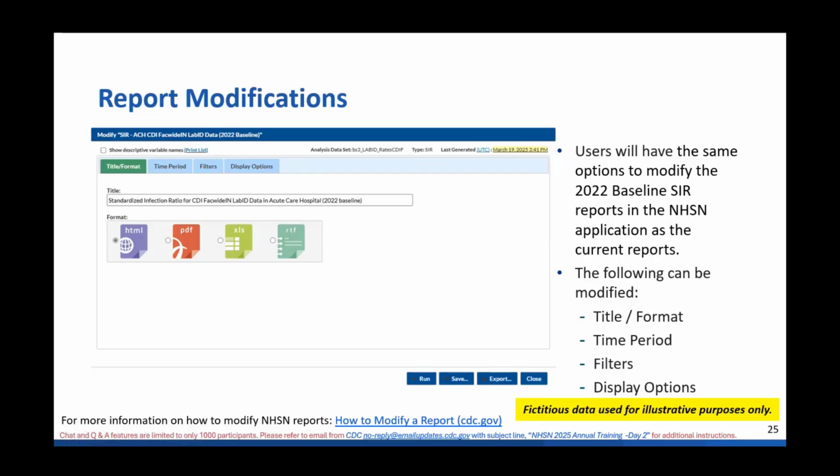Similar to the 2015 reports you are familiar with, users have the same options to modify the 2022 baseline SIR reports as they do the current reports. You're able to modify title, time period, filters, and the display options.